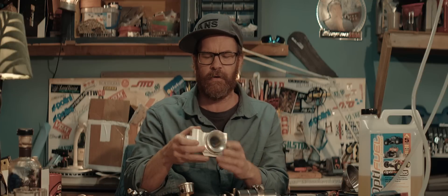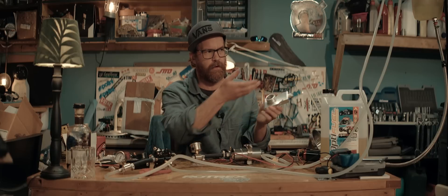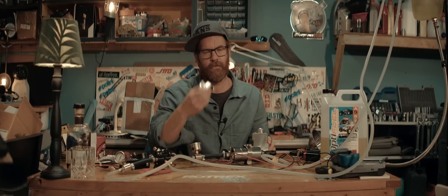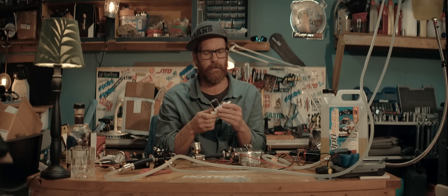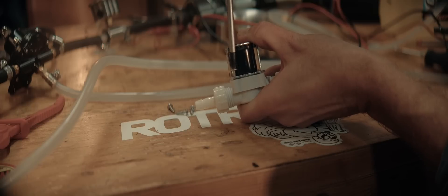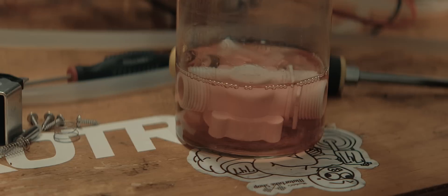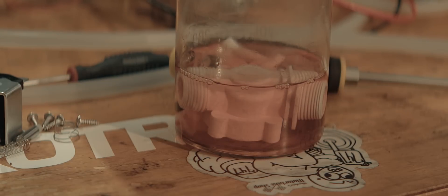I think this might work now. Remember we're running a float bowl-less carb, which means as soon as the engine is stopped the fuel valve has to be shut off, otherwise it'll flood. You might have noticed me rushing to the carb turning that valve every time I'm done with a dyno session. What if that happened automatically — no ignition, no fuel flow? That's what this solenoid valve is for. Probably not this one specifically — this is the only thing I could find locally — but depending on what kind of plastic it is, it might actually work with the methanol and nitromethane. We'll leave that overnight and tomorrow we'll see how the plastic has reacted with the fuel.